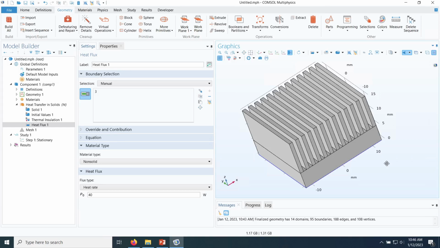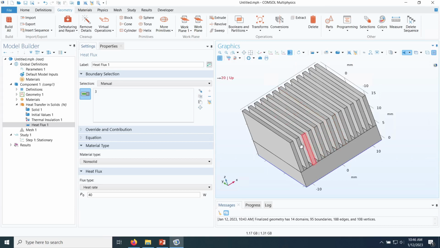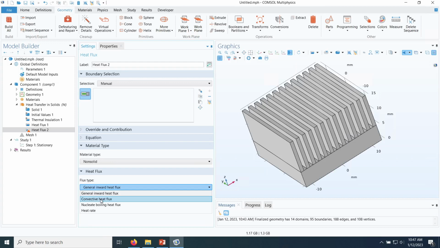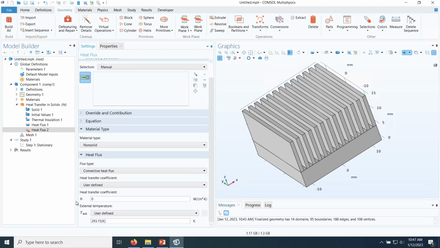Now we have to define the outcome or output. Where is the heat getting removed from? And that is the convection heat transfer from the walls of these fins. So again, right click here. This is again a boundary force, and convection is also a heat flux. So if you click heat flux, we have the option of convection heat flux. If I click on that, I have to give the heat transfer coefficient. Let's say for air it's about 24, and I'm going to keep the temperature at 293.15 kelvins, or I can change the unit to Celsius, but 293 is about 20 degrees. So I'm going to keep the temperature at 293.15 kelvins as the room temperature. I'm going to give H at 24, but we have to measure H, or convection coefficient of air. There are equations that we can use to determine what the correct coefficient is.